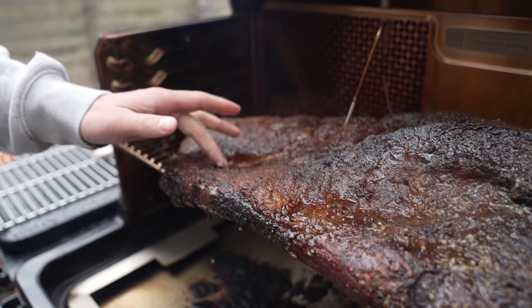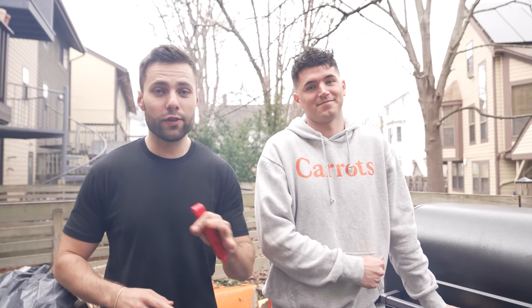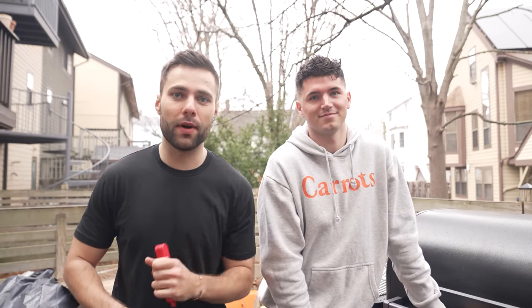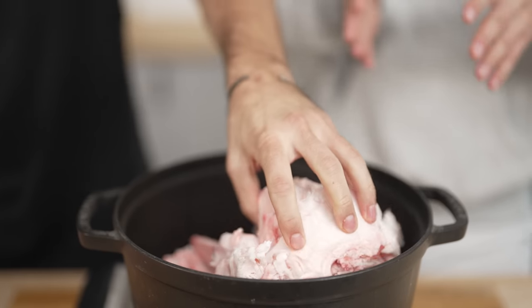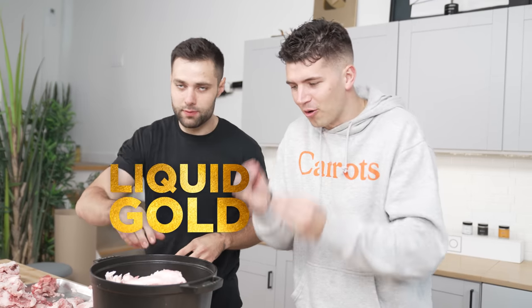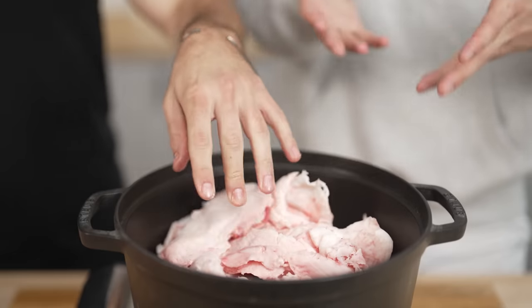It's 8 a.m. — we did not get much sleep. I'm sleeping in my car to tend to this brisket. We can't mess this up. The brisket looks fantastic, so for now we're going to close this down. But we still have all those trimmings — let's head inside and render them up. We're going to turn all this fat into tallow, melt it all down, because this right here is liquid gold, and we might as well use it in the rest of the cooking process.